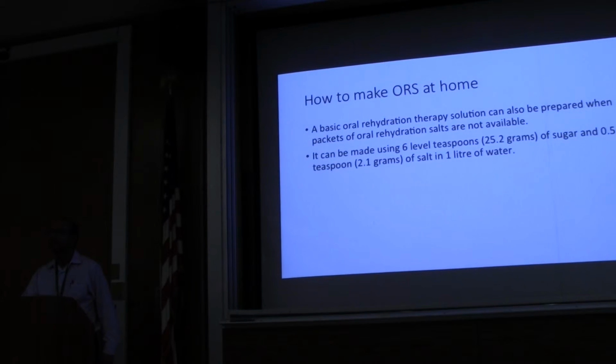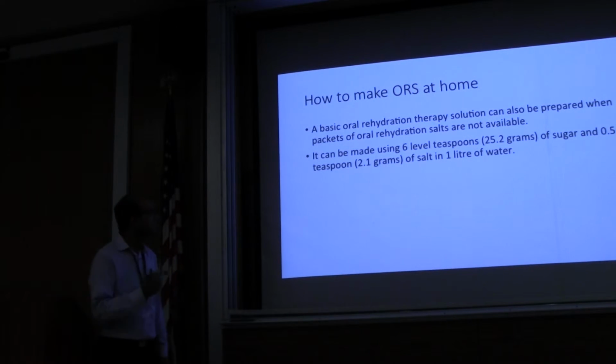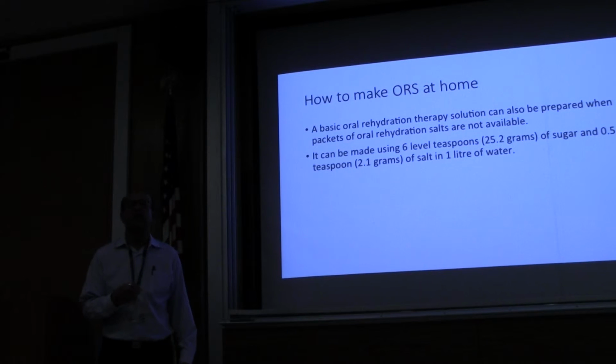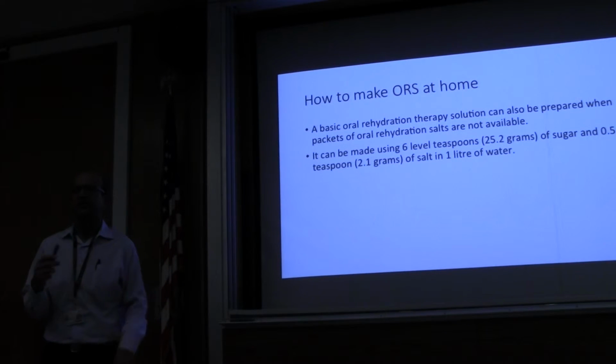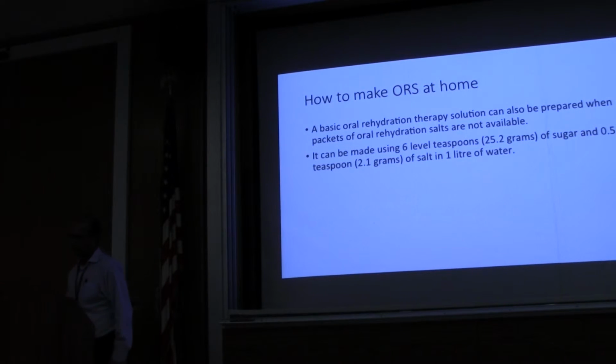Okay. People do that also a lot. If you ever go to Haiti or anywhere else, we can do this: 6 level teaspoons of sugar and about half a teaspoon of salt in a liter of water will make ORS. It's a very cheap thing to do also. If parents come and say we can't afford Pedialyte or we can't afford this, it's a very easy thing to do.